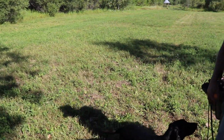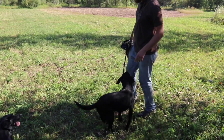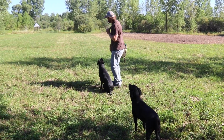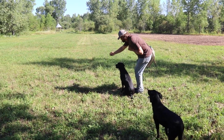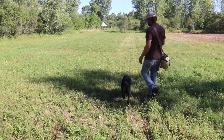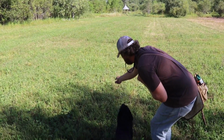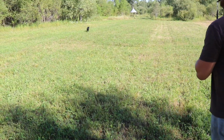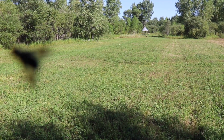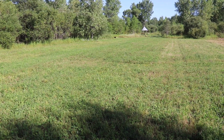Good. Here. We'll let her sit down in this shade. Sit, Bella. Watch. Watch. Heel. She doesn't have that focus. Sit. Watch. Bella. Got to get past there. Good. Good girl. Lost. Good girl. Lost.